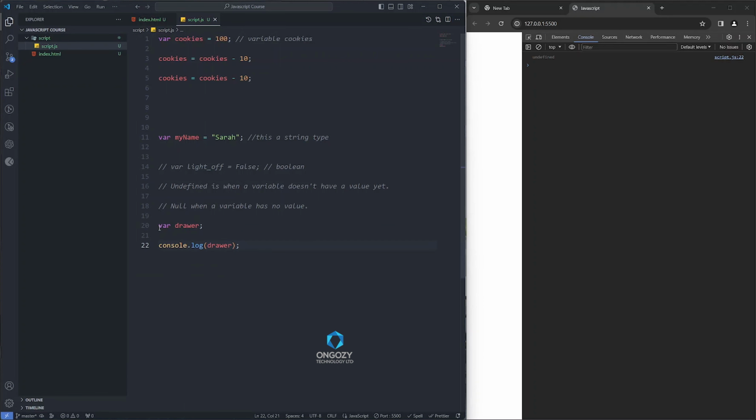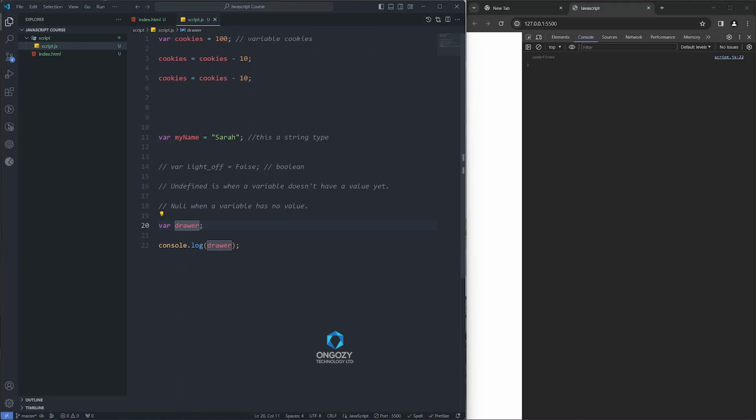Now you can see in our console that it gives us this undefined type, which says that there was something that was supposed to be here, but it is not there. It says it's empty because you forgot to put something inside. So every time you come across undefined, it tells you that this thing needed to have something in it. Understood? I bet.